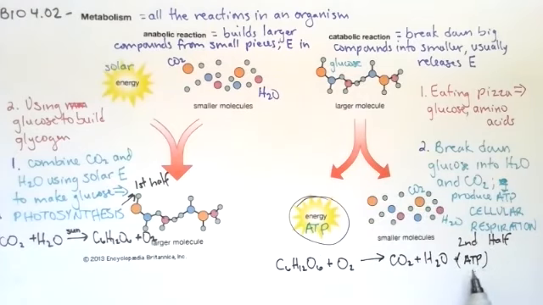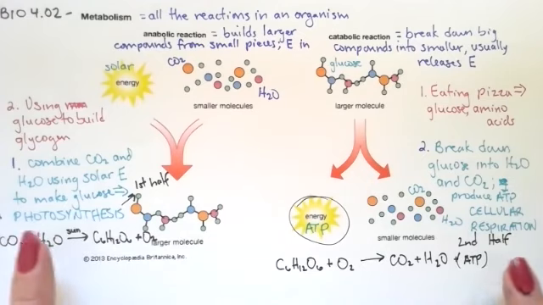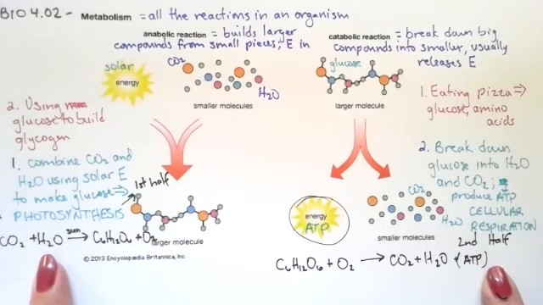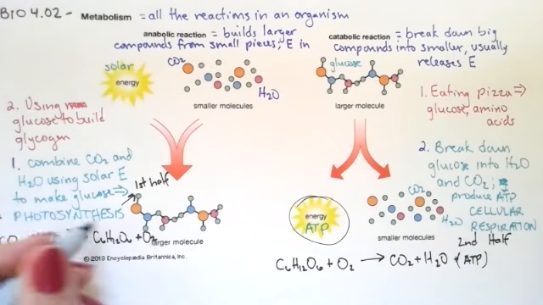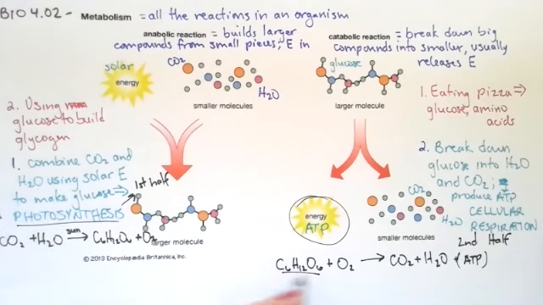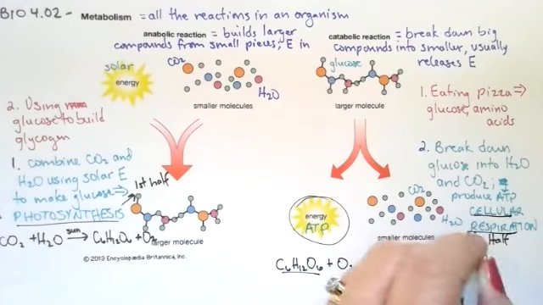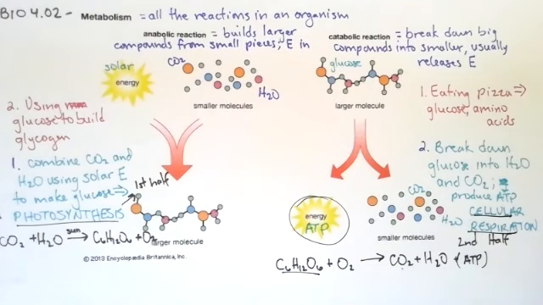Now, this really isn't part of the equation, but I wanted to show that we're taking the glucose that was made in photosynthesis, basically burning it, and producing this as a waste product, but we get the ATP. And this is cellular respiration. We're going to see these two equations over and over, and you have to understand what they mean. If you understand I'm going small to big, that's going to help you remember photosynthesis. If you remember this is big to small, it's going to help you remember cell respiration. The sooner you memorize these, the happier you're going to be.